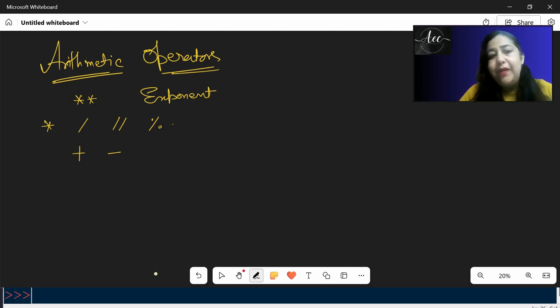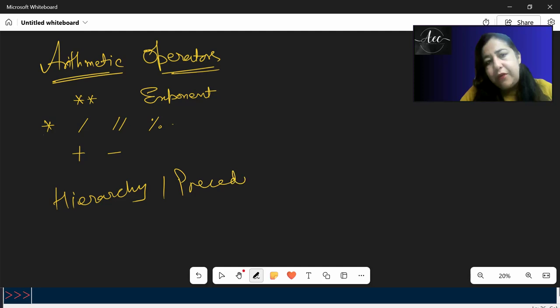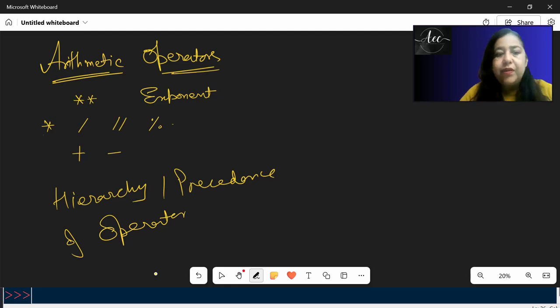Why have I made 3 levels? Because this is the hierarchy or precedence of operators. Like in maths you have BODMAS, over here we follow hierarchy or precedence of operators. If an expression has all these operators, first of all exponent should be solved.